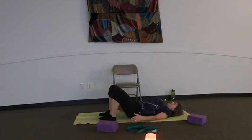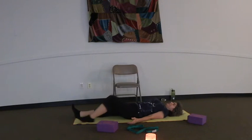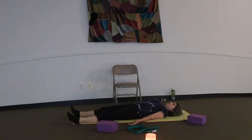Bring our arms down, wiggling shoulders, wiggling hips, sitting back comfortably on your chair. Or if you're on the floor, decide if you want to keep legs bent or extend them. Just take a moment here, breathing softly and deeply.